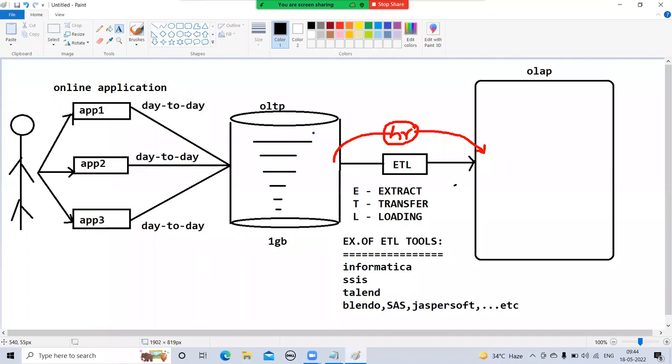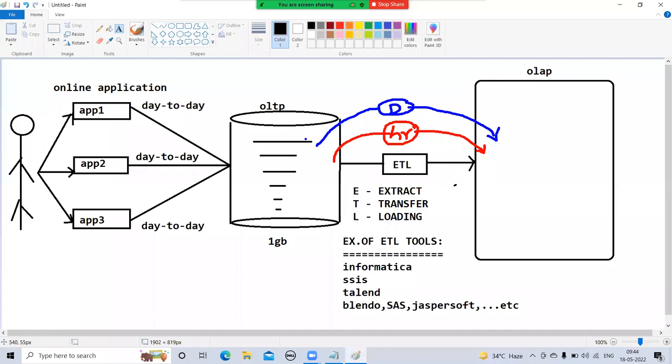The next one is daily wise. So day wise, they will schedule their database data and move it into OLAP.